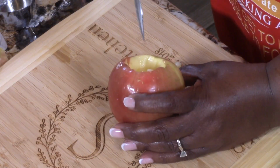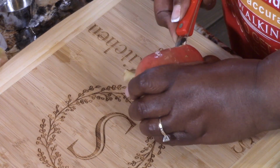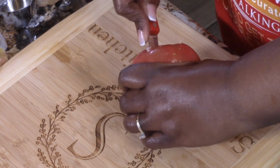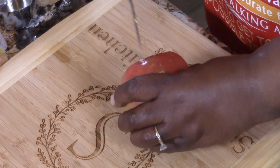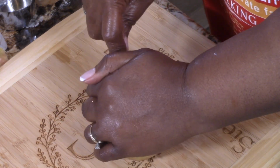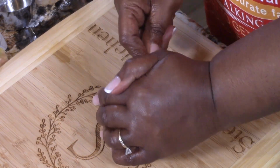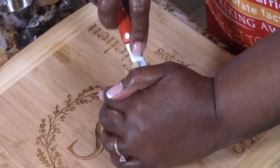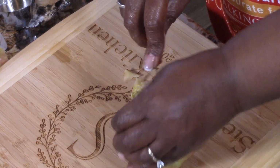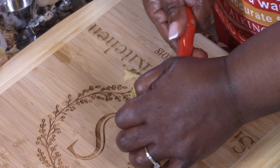And you see how that looks inside. And what I'm trying to do, of course, you know there's seeds in there. So I'm trying to get to the seeds at the bottom. So I carve it out as much as I can until I get there. Now, you could use a spoon to help you do this. But this knife is sharp, and this knife is really doing a good job. But you must be careful because this is a really sharp knife. So you really need to be careful when you're doing it.